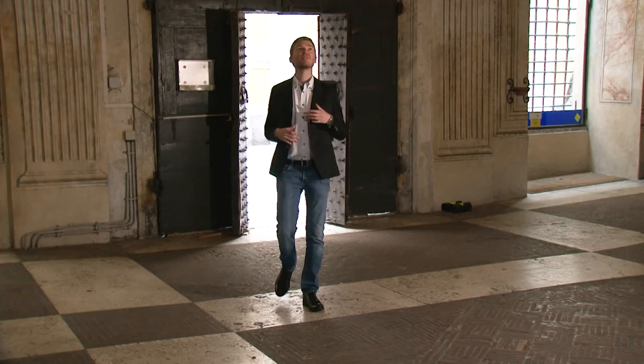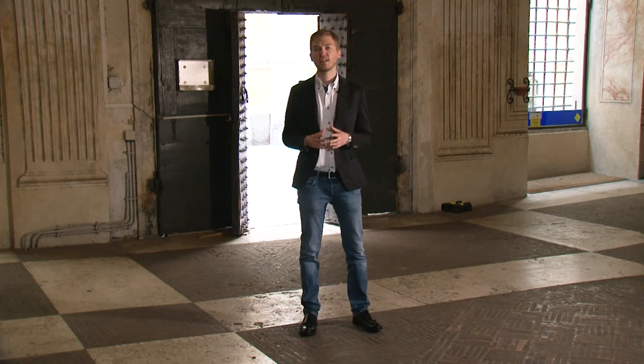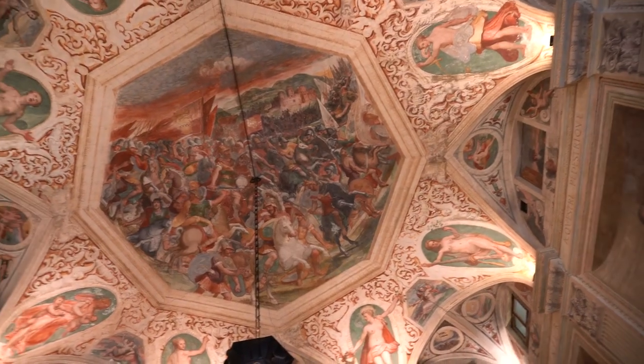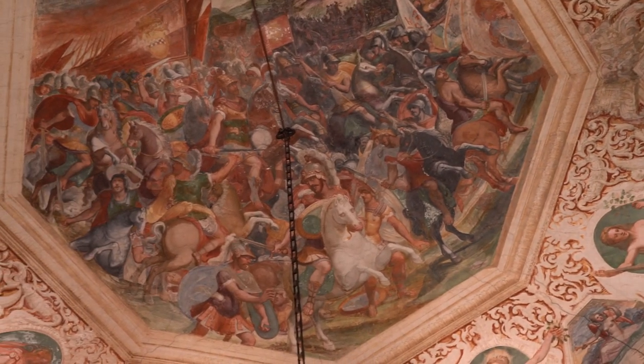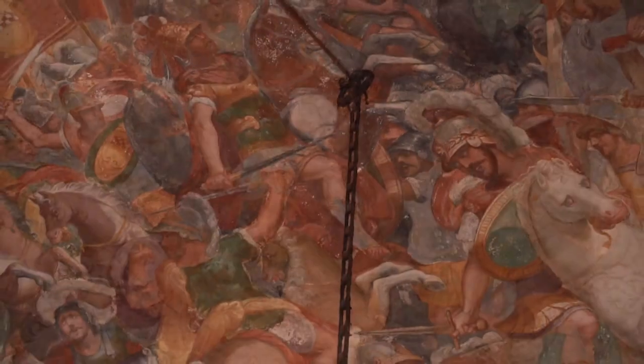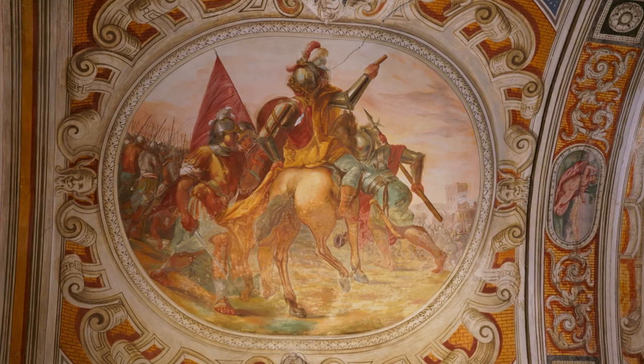We are now in one of the most beautiful atria in the city. The paintings and frescoes are attributable to the brothers Aurelio and Felicia Calvi and date from the end of the 16th century. In a central position framed by an octagonal vault, the painters have depicted the battle of Gerardo Spinola against the Florentines. Gerardo was lord of Luca and Tortona, and this battle was considered one of the greatest victories of the Spinola family.